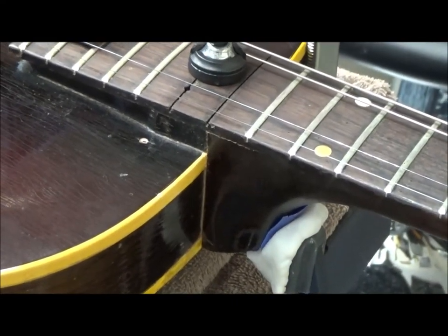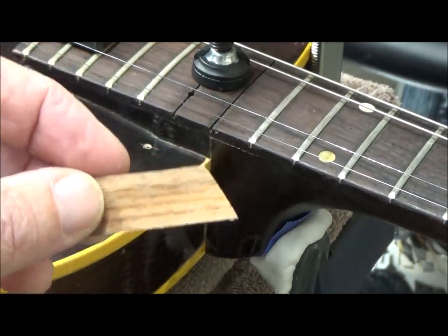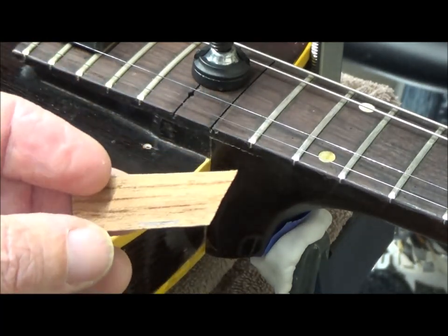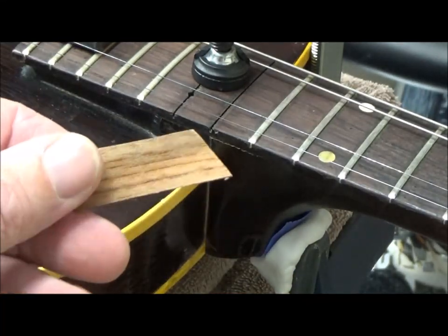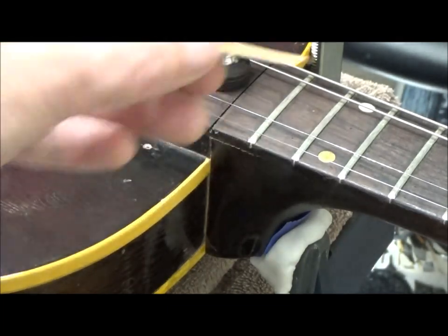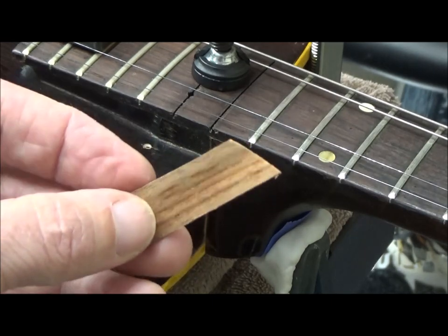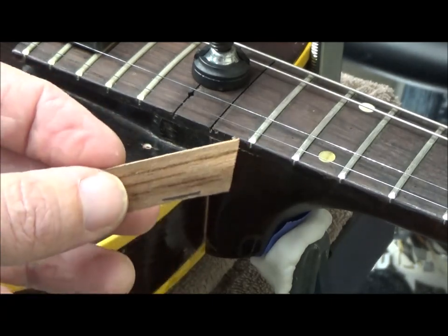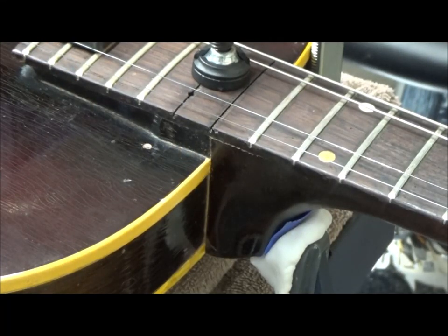I'm in the ballpark. I made two shims and I stuck them in there loose for now, just because the joint was getting really quite loose. But it wouldn't go in all the way with both shims, so it's in there right now with just one shim on one side. It's on the bass side. But what I'll do is I'll glue both of these on to the dovetail, the male portion of the dovetail, and then trim it to fit real snug, and then we'll be able to glue it up today, possibly. This is great news.